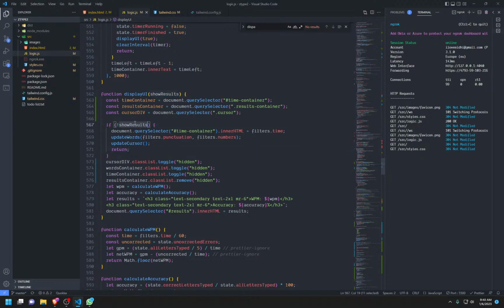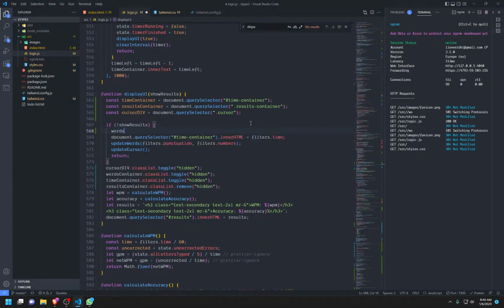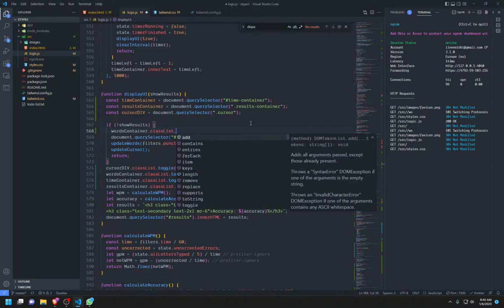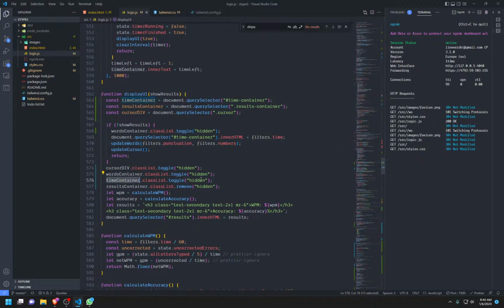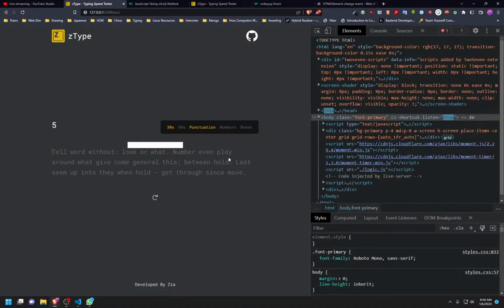And if show results is false, that means we just want to update the words. But let's add here that if show results is false, we want to toggle the hidden class on our words container. And for time container, I want to make it invisible, not display none.